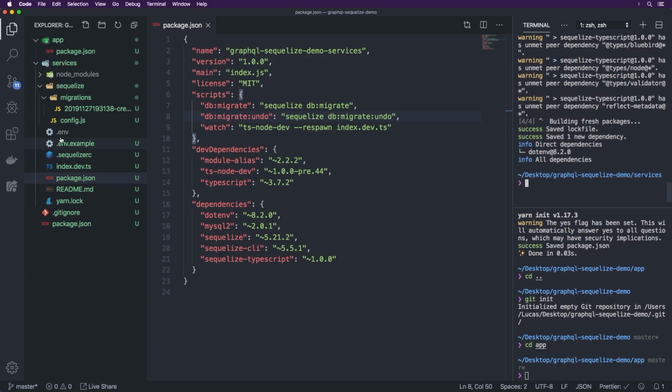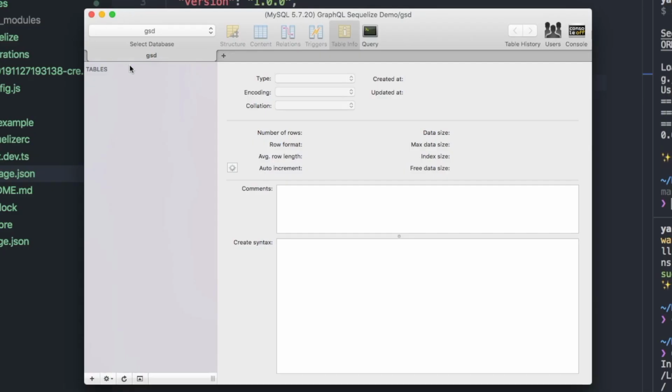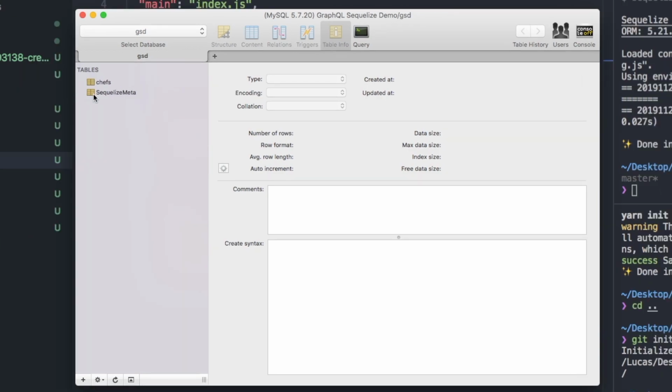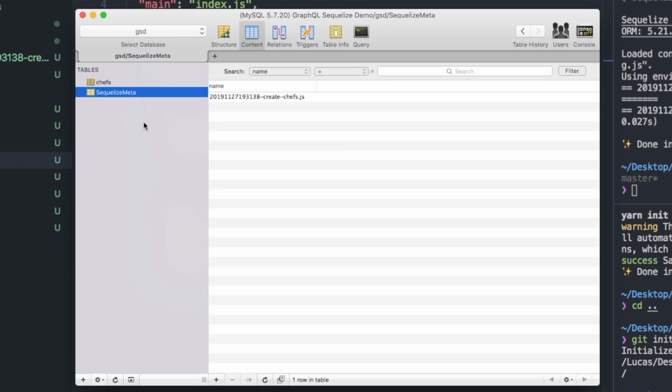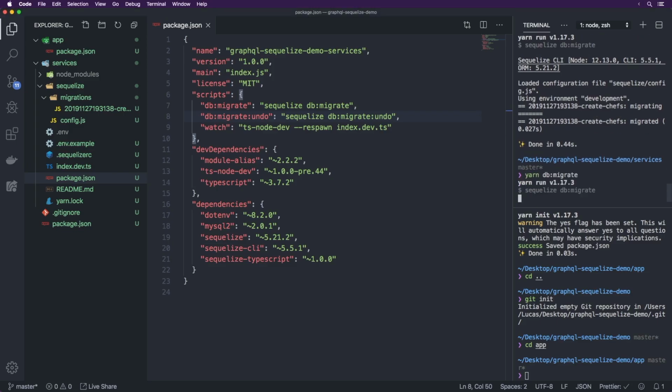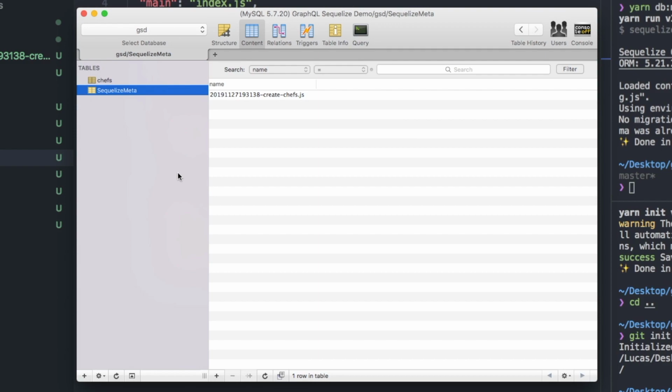And if you have .env set up and you have Sequelize set up and all of that, you should be able to go here and do yarn db:migrate like that. And then once you do that, it should migrate the chefs table. So now that we've done that, we can open up SQL Pro, refresh over here, and you'll notice that now we have two tables. So specifically, we have a chefs table and also this other table called SequelizeMeta. So SequelizeMeta stores the names of all of the migrations that have already been run, which means that now if we try to run it again, you'll notice that it says no migrations were executed, database schema was already up to date. So that is the right thing to do here, because now our database schema is already up to date. We don't need to create chefs again.